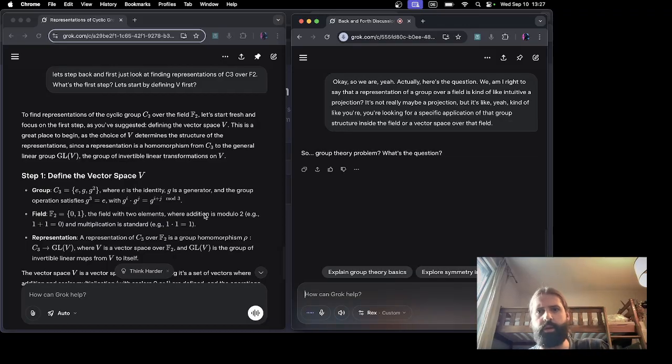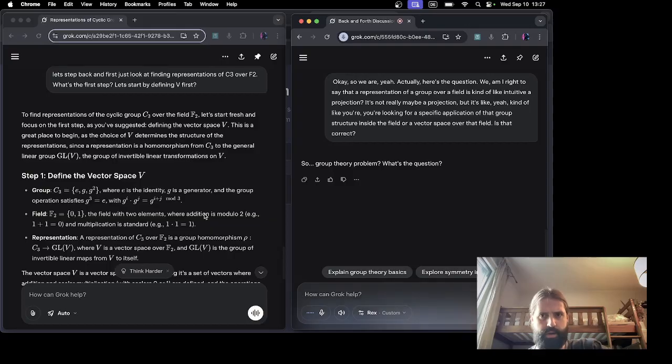You're warm, but let's nudge it a bit. A representation of a group over a field is more like a homomorphism, an arrow from the group to the space of linear maps on a vector space. So it's mapping the group's structure into something concrete, like transformations that preserve vector addition and scaling. Not quite a projection, since projections collapse things. Here, you're embedding the group's action, so every element gets its own matrix, or operator, that respects the group multiplication. Think of it as giving the group a playground in the vector space, where its abstract rules live on.